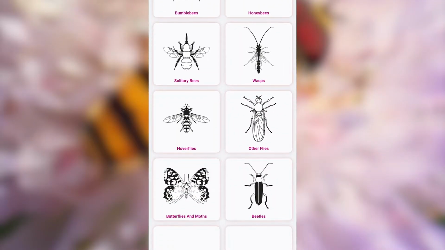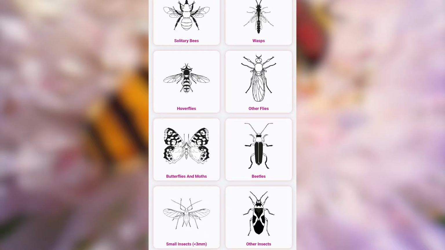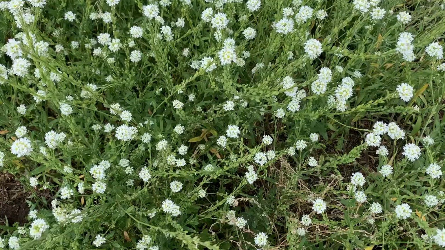So there are something like 270 different species of bee before you even get on to the hoverflies and all the other pollinators. One of the species of bee is the honeybee, and the honeybee is okay, but all the others are pretty much in decline. So what those pollinators need is food, so they need plants that are good for nectar, plants that they can get into, and they need shelter to nest in and to stay relatively safe in.